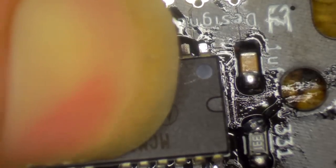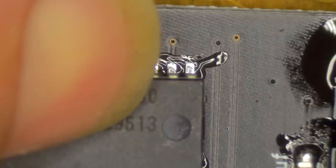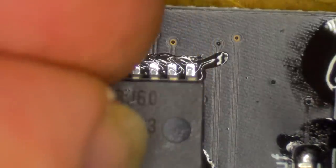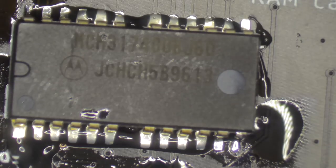One pin, and then spin them around to the other side and solder the second pin. Come on, there we go. You didn't solder, did you? You evil cretin. There we go. You on now? I think he's on now. All right, so now we're going to solder the rest.